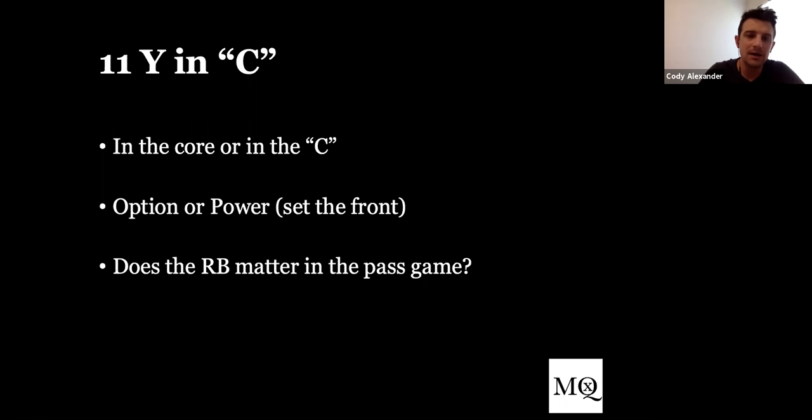So just something to think about as you go along is, if it's option, who do you want to get the ball? If the running back is a dude, then you want to make it to where the quarterback always carries the ball. So if the running back is a stud and I want the quarterback to run, then I'm going to make sure that 5 technique, that nose and that 5 are set to the back so that we're crashing that thing down, and that D end is hammering that running back on every play, and that quarterback's having to pull it. And if the quarterback is their stud, then I want to force them to give that to the running back. Because if the running back can't hurt me, then that's who needs to carry the ball.